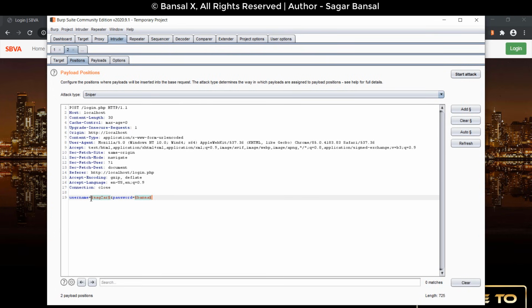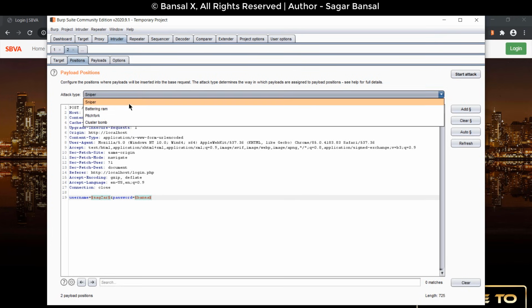So for example, it will try my SQL injection here and keep the password as whatever we have given in the input in the request. So it will only change one payload at a time. Then once that is done, it will keep this as it is and change the password, which is payload 2. So it will change payload 1, keep the second as it is, then keep the first as it is and change payload 2. So it's one by one. That is what sniper is.